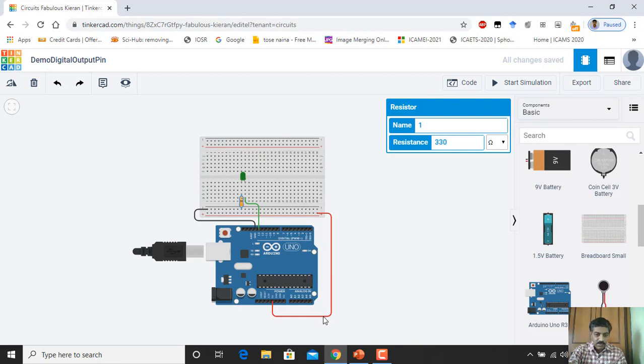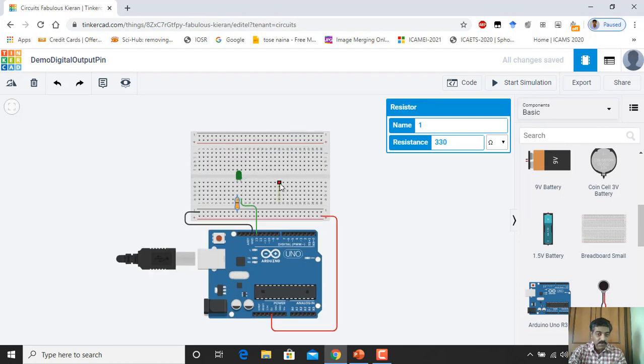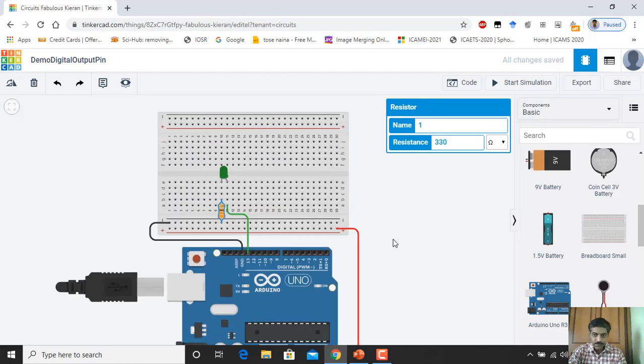So this 5 volt that we have connected in this way is redundant. Basically you can remove it also. I have just shown you that if we connect this directly with the 5 volt point, then it will always get 5 volt, but this is not our intention. Our intention is to control its blink. When we want it will glow, when we do not want it will be off. So now how can we do it? The circuit is now clear.